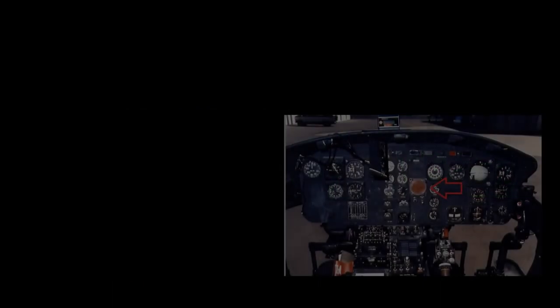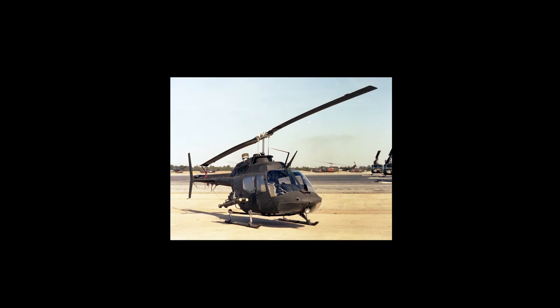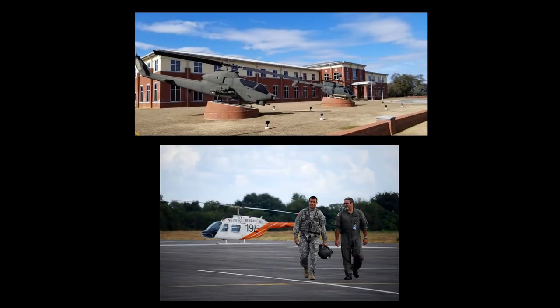The lights inside the aircraft were modified to prevent them from interfering with the air crew's use of NVGs. OH-58C aircraft were also the first U.S. Army scout helicopter to be equipped with a radar detection system, which allowed the crew to know when anti-aircraft radar systems were in proximity. Some OH-58C aircraft were armed with two AIM-92 Stinger air-to-air missiles, intended to provide the Kiowa with an air defense capability. In 1978, the remaining OH-58A aircraft began to be converted to the same engine and dynamic components as the OH-58C. The U.S. Army Aviation Center at Fort Rucker, Alabama used the OH-58C as a trainer through the end of 2019.